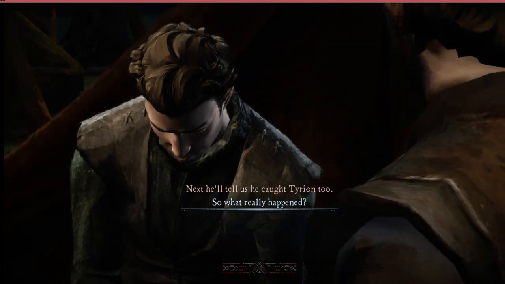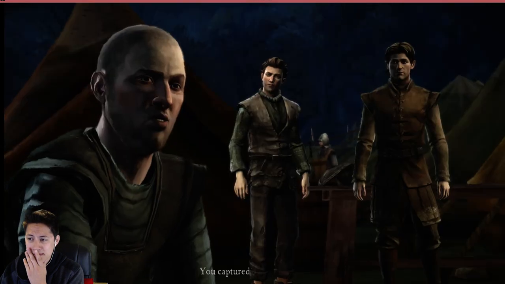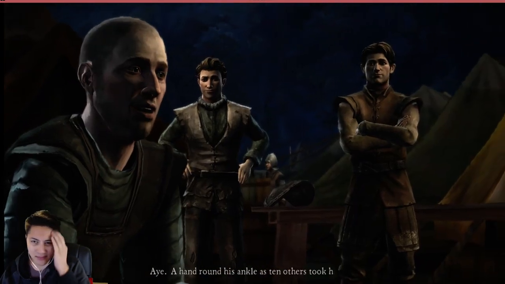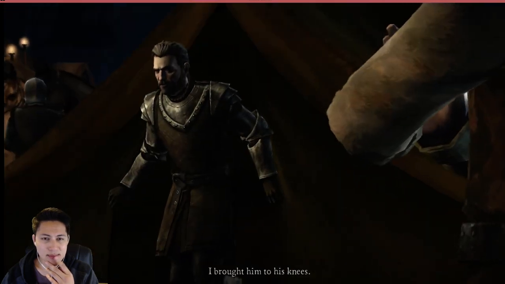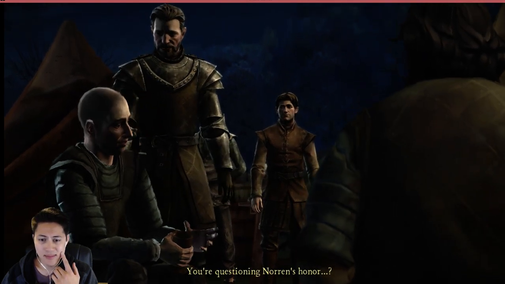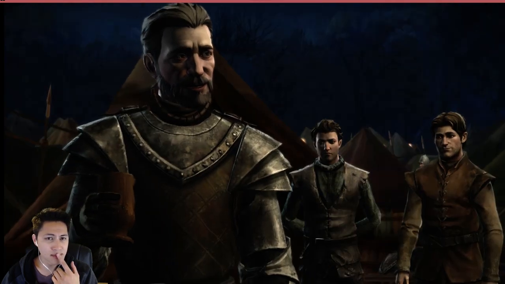Next, he caught Tyrion, too. So what really happened? Someone caught him, I suppose. Ask any man here and they'll say it was them. You captured the Kingslayer? Aye. Well, I had a hand in it. Aye. And round his ankle as ten others took him down. See? What did I tell you? I brought him to his knees. Lord Forrester. But not before he dragged you halfway across the battlefield on your face. You're questioning Norrin's honor. I'm questioning Norrin's story. This grows more far-fetched every time he tells it.